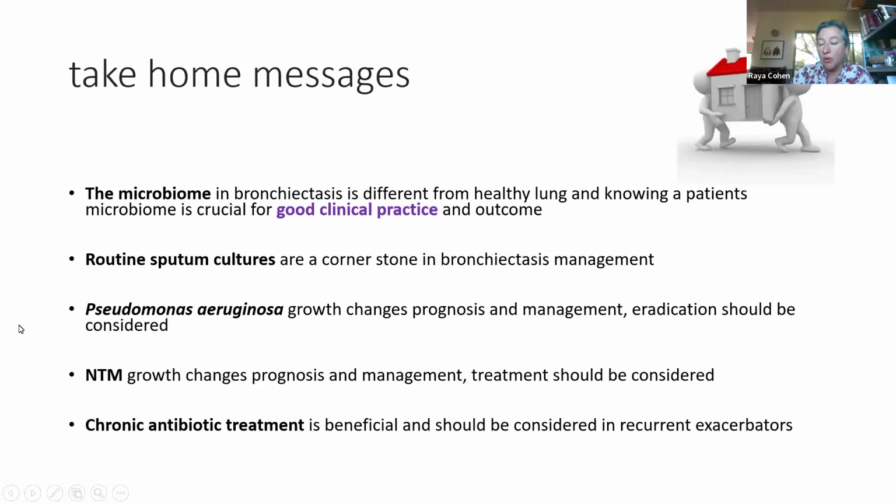All right, so to conclude, I would like to just repeat the main, most important for me, take-home messages from this presentation. The microbiome in bronchiectasis is different from healthy lung. Knowing our patient's microbiome is important and is crucial for good clinical practice and outcome of our patients. Routine sputum cultures are cornerstone in our management, and we should remember and do them routinely. Pseudomonas aeruginosa growth changes prognosis and management of our patients, and eradication should be considered.